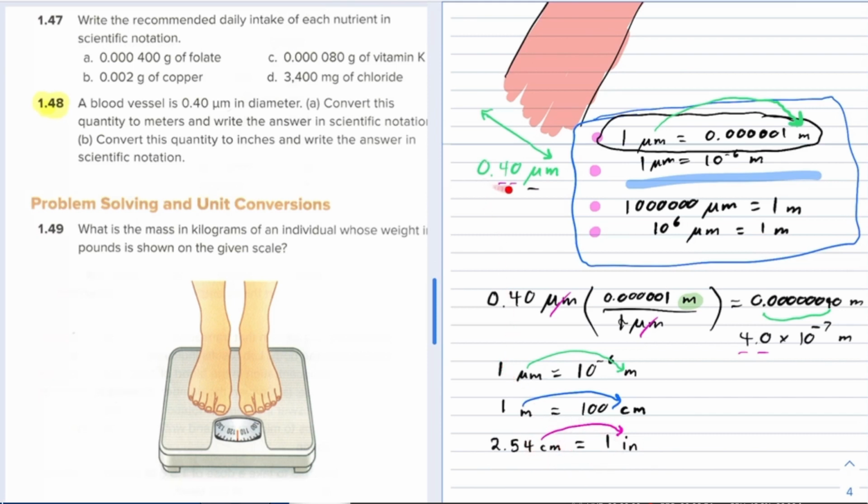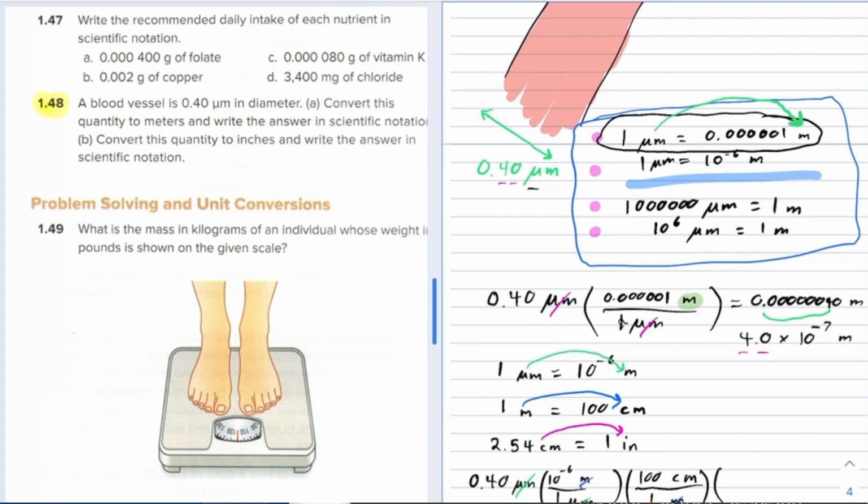So if you start with 0.40 micrometers, the first relation gets us to meters, the second one gets us to centimeters, and the third one gets us to inches. So this will be a 3-step conversion, and this is how you do it. 0.40 micrometers. The first one: you get rid of micrometers, you put that on the bottom, and get to meters, 10 to the minus 6 meters. And that cancels micrometers. The second relation gets you from meters to centimeters. So get rid of meters: 1 meter goes on the bottom, and 100 centimeters goes on top. This gets rid of the meters, and now you have centimeters.